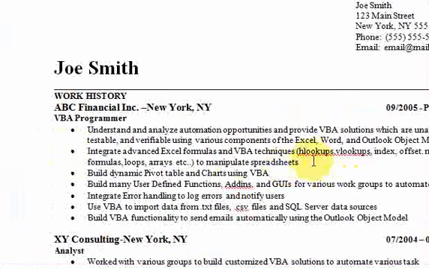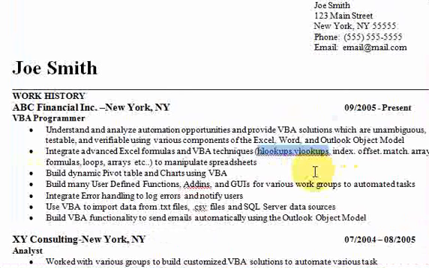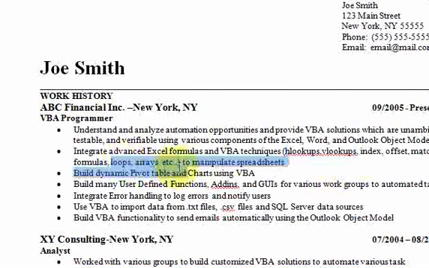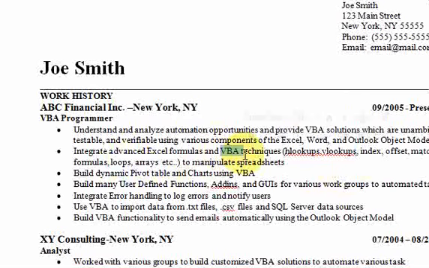Okay, so a person interviewing you, they want to know that you're an expert in Excel. So it's good to just throw these down there, HLOOKUPs, VLOOKUPs, index, because they are kind of advanced techniques in Excel. They're not difficult, but they're advanced. Some people don't do them. And these loops, arrays show them that you can handle VBA techniques that are absolutely necessary, right? So it's good to have this in a bullet point.